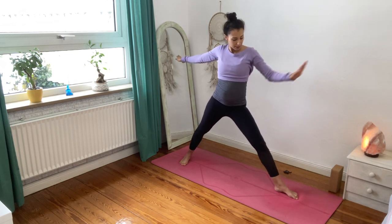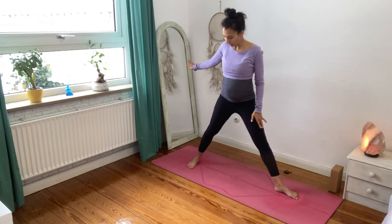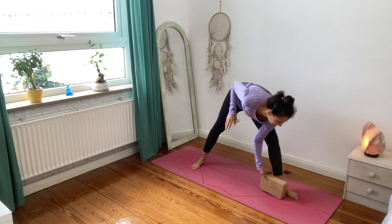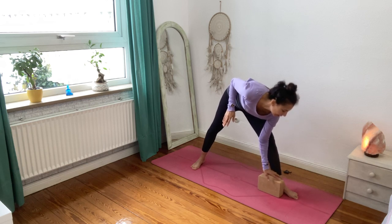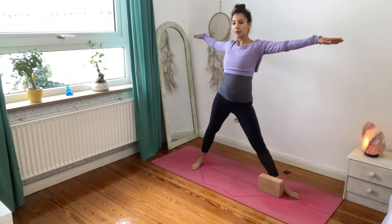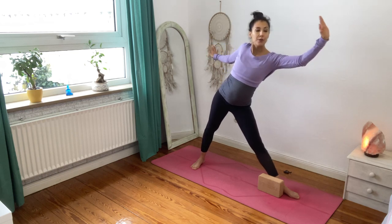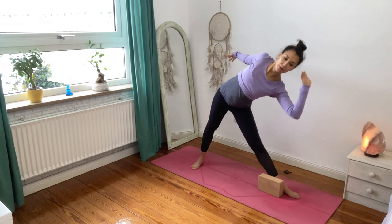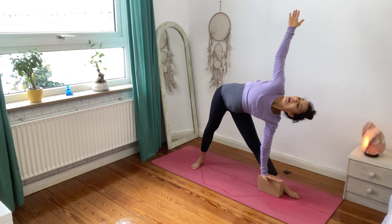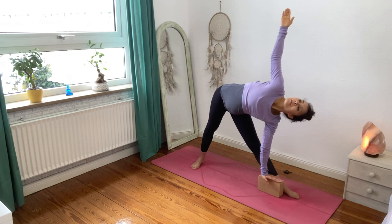And then extending the front leg, heel to back leg in slightly, grabbing your block or a book and place the block to the inside of your front leg. Inhale, arms reach up. Exhale, reach forward, forward, forward, and then dropping left arm onto block and reaching right arm up, looking up towards right fingertips. Breathing deeply into the belly.